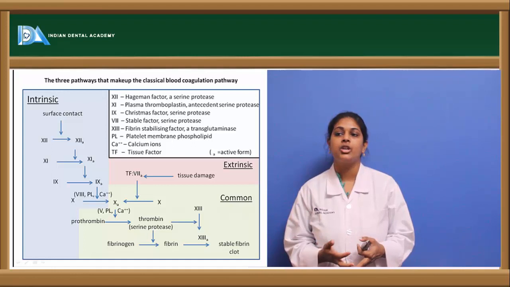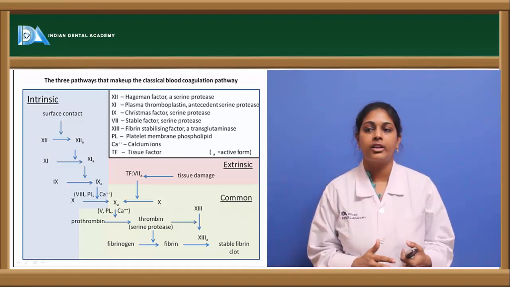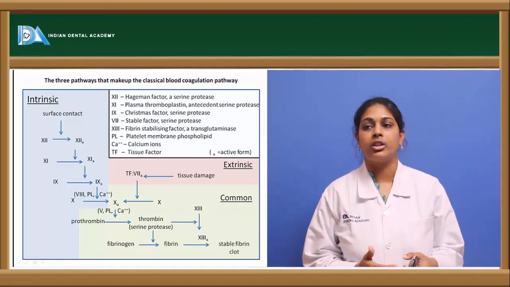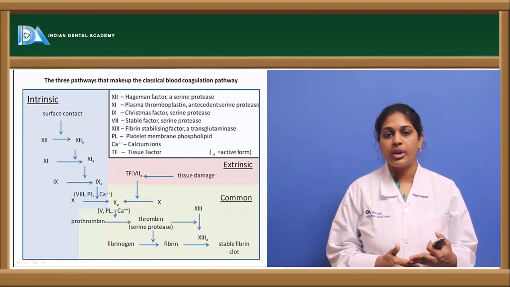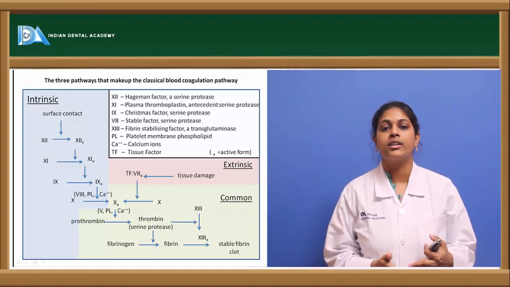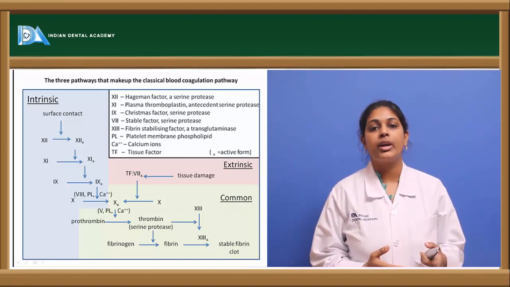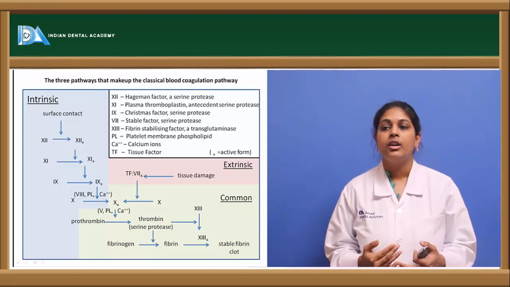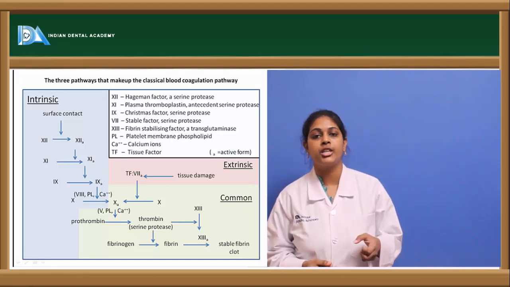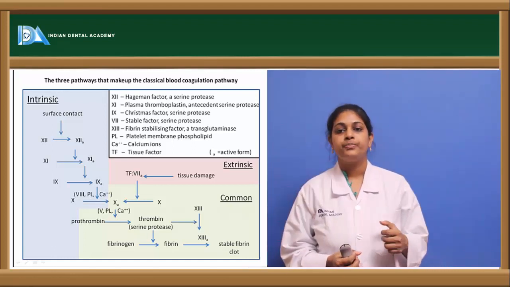Once the clotting factor 10A is activated, it further proceeds from the extrinsic pathway, where once there's any tissue damage, there will be activation of clotting factor 7 in presence of tissue factor. Other than that, this activated clotting factor 7 also mediates the activation of clotting factor 9 to 9A. Both of them together now mediate the common pathway, which is initiated with the activated factor 10.